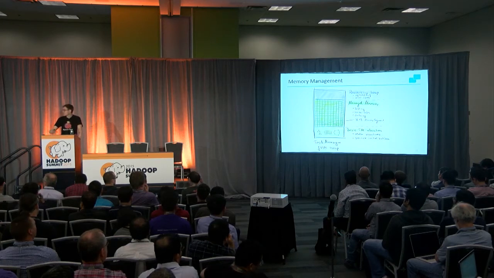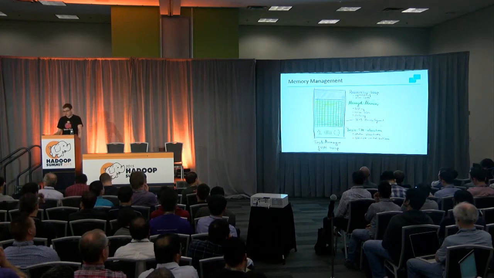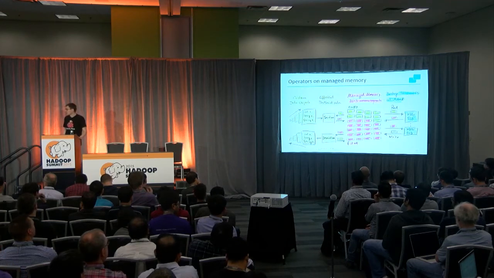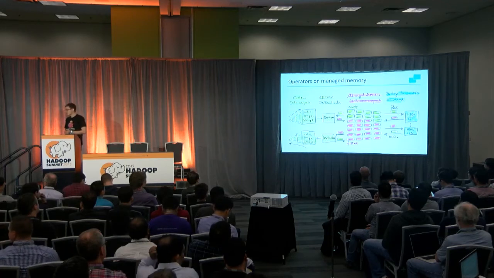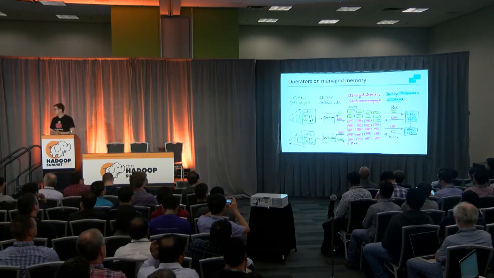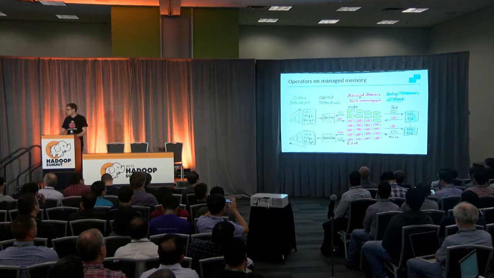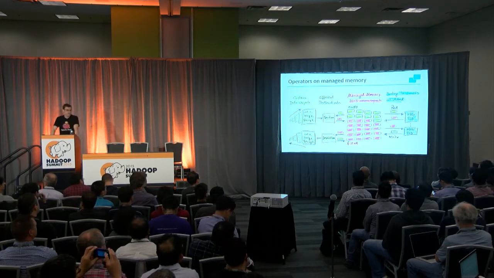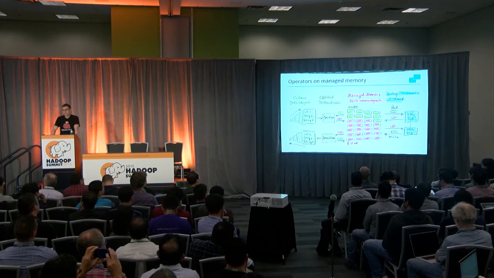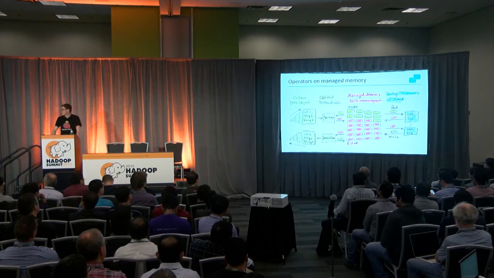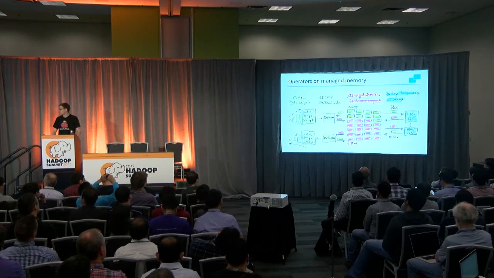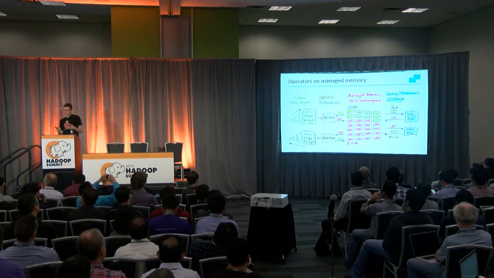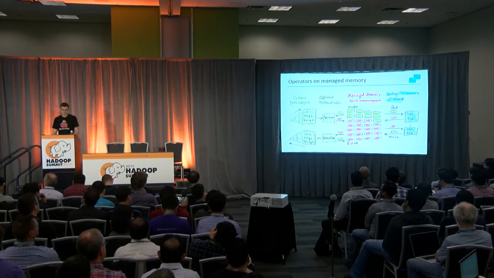But now you might wonder, how do we do these sorting or hashing operations on top of our own managed memory? We have our own serialization stack, our own serialization framework, which is initialized during the pre-flight phase when you submit a Flink job. There we have serializers that allow operators like a join or a sort to turn the elements from the heap into our own managed memory. The serializers also allow us to do comparisons on binary data, so we don't always need to deserialize everything when we do a comparison.